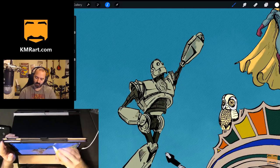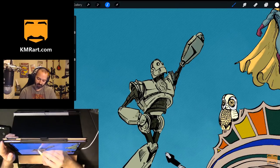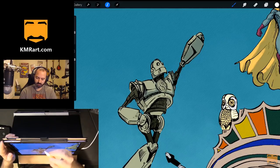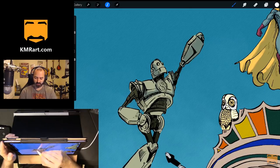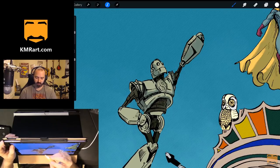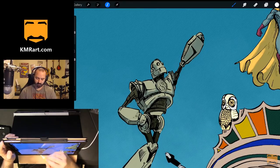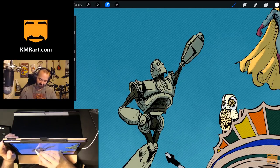I wish there was like a magic brush. But yeah, there's a lot of brushes I could have used for this. It's got a nice gradient to it, like a pressure gradient, so I don't have to switch brushes as often. Especially with something like this, if I had to switch brushes every time I wanted to go a little bit more subtle with an effect, then I'd be here all day.